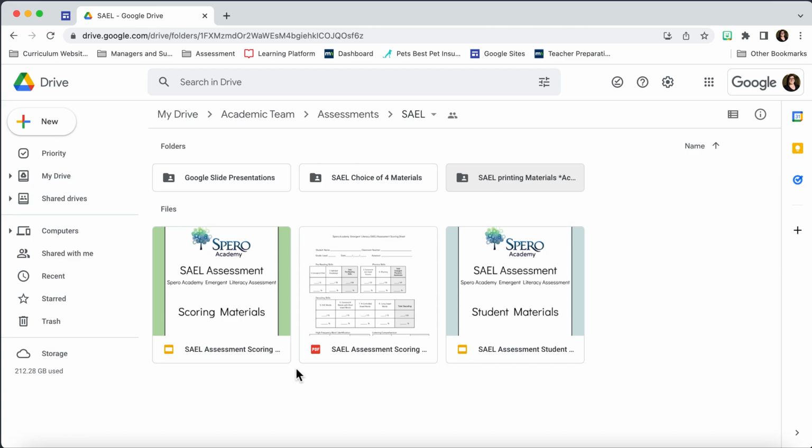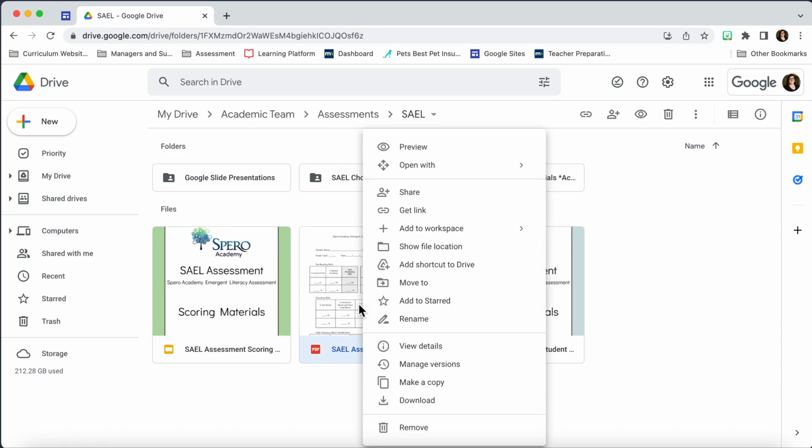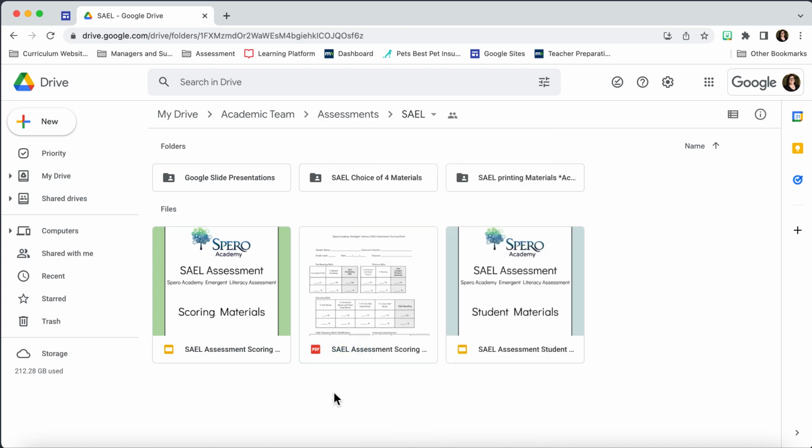Now, in this SAEL assessment, we have a few subfolders and some materials. You can print these SAEL assessment scoring sheets really easily by just downloading them. I just did a 2-click and hit download, and that's a PDF, so it'll download really nicely and should print really nicely as well. You also have access to the scoring materials and the student materials.